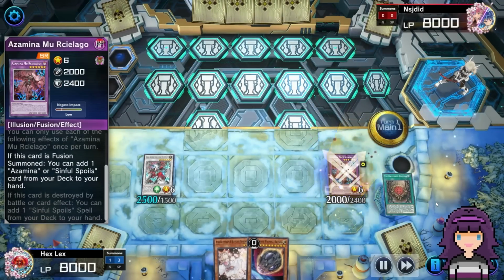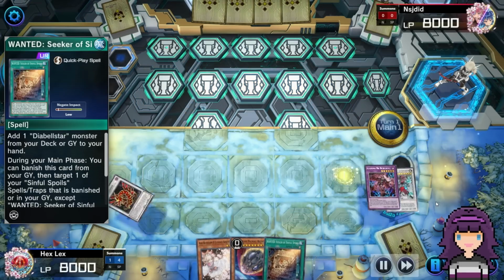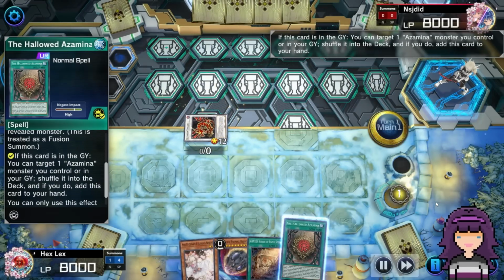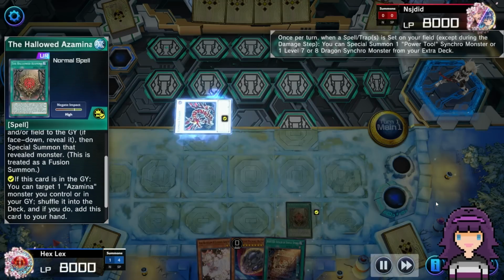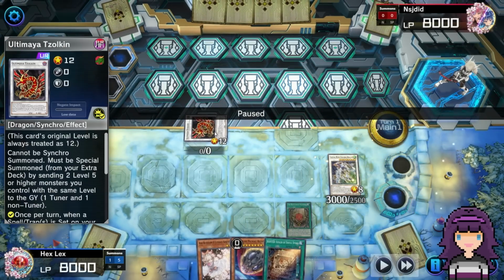And once we summon her, we can activate her effect in order to add Wanted, Seeker of Sinful Spoils, to our hand. We'll then synchro into the Ultimaya Zolkin. Hallowed Azamina can add itself back, and that's super important. Don't forget to do this part. You have to set it, so that way you can activate the Ultimaya Zolkin effect.